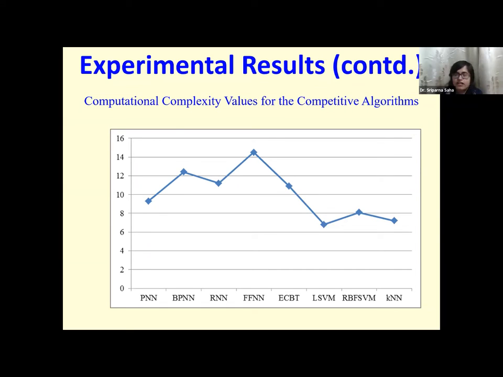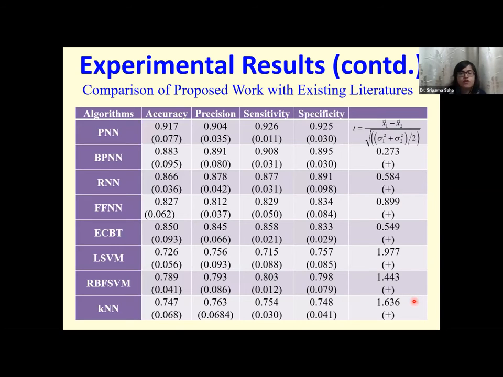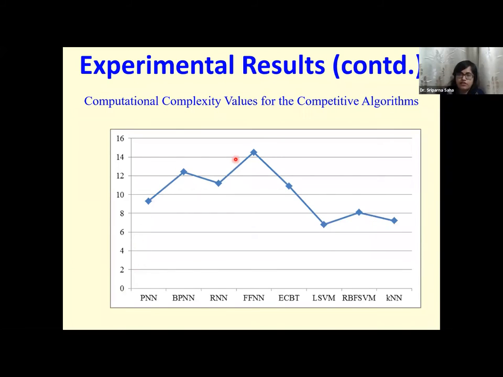If that time is very high, and the novice dancer is learning a very complex dance gesture, then the total time is going to increase exponentially. That we do not need. So we need a system where the time complexity is also very low. So these are the computational complexity values for different competitive algorithms. For each of the algorithms, timing complexity values have also been calculated, and this is a comparative study of that.